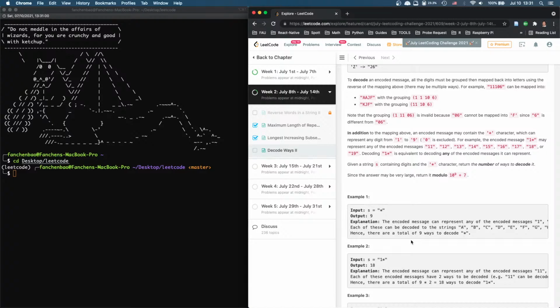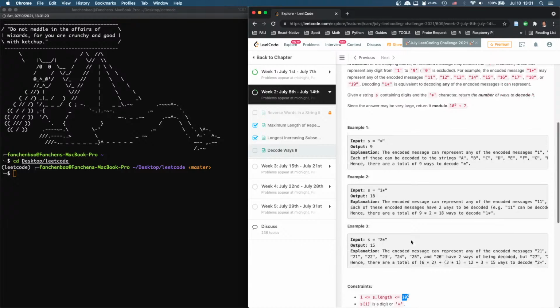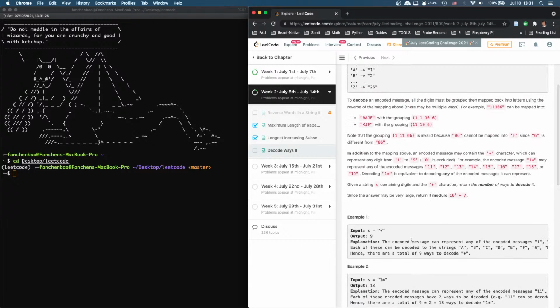Now for the nth, there are 2 situations. Either it is a digit or it's not. If it's a digit, it's actually 0 to 9. The digit is going to be 0 to 9.